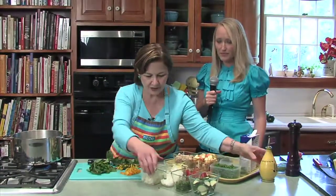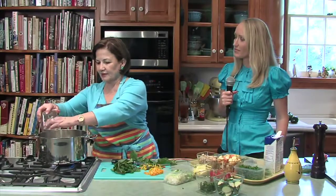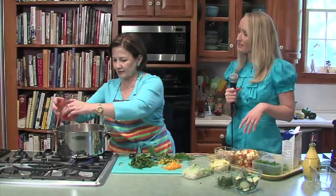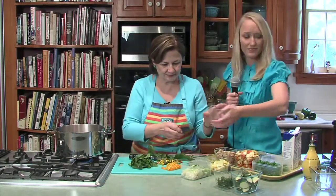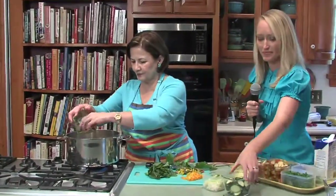So we're going to start with a quick saute, some olive oil in the pan, and then of course add onions, the wonderful thing that flavors so many of our foods. And then we'll add some peppers. This adds color and nice lycopene, especially the red ones. And I'm also going to put a little bit of green pepper in it.